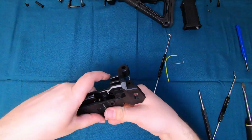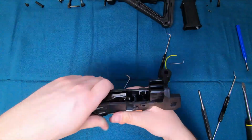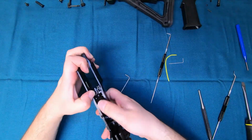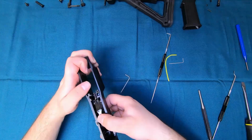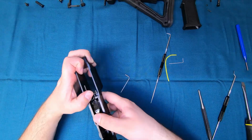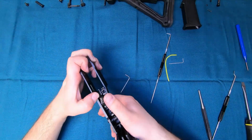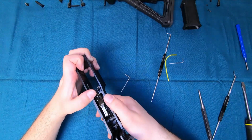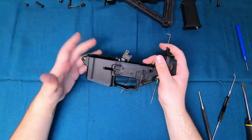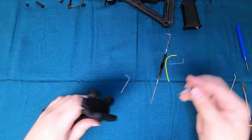And of course now our selector has proper clicking. So let's go and try the full auto just to make sure this is working. And we let go of it. But if we switch to semi-automatic, okay, good. So now we know that we got this back together correctly, and we can continue doing the reassembly.